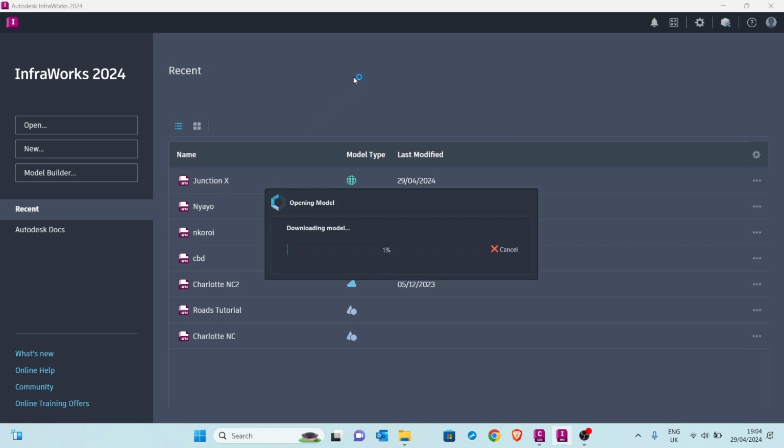Let's open the model. It takes a bit of time, depending on the size. Ours was relatively small. So let's see.